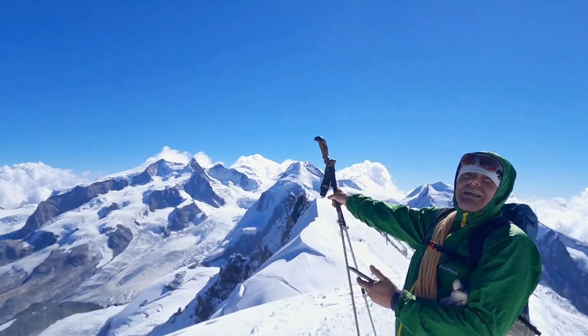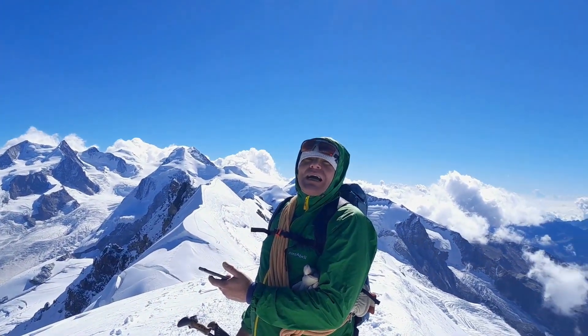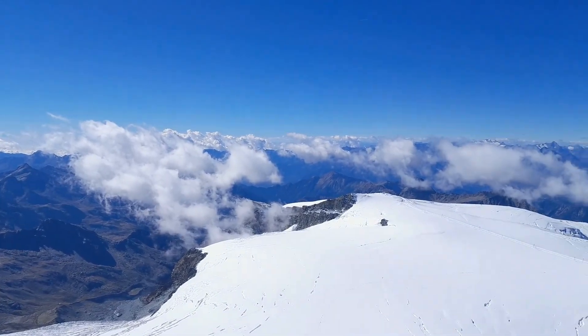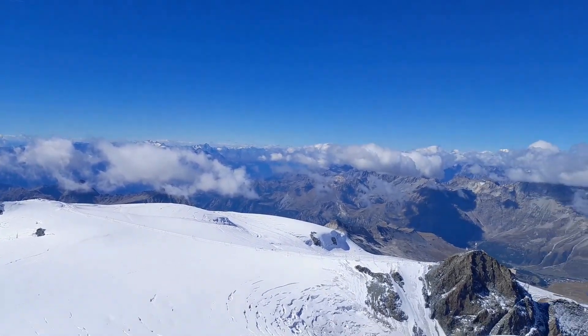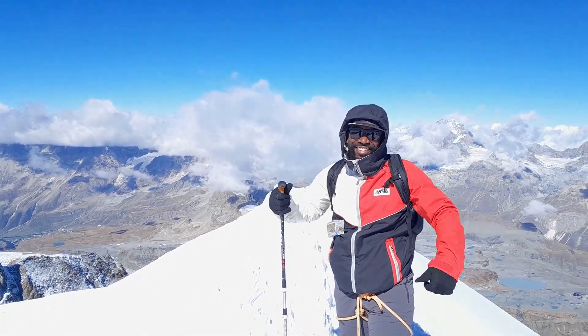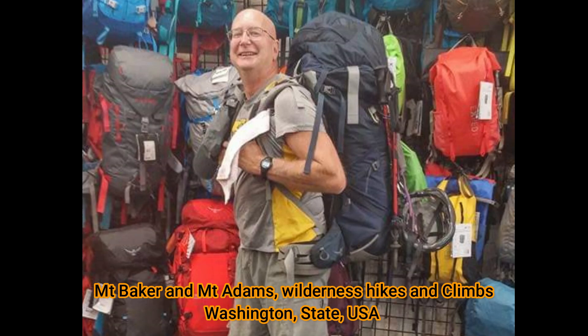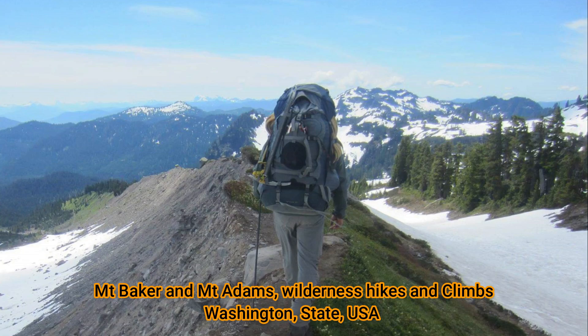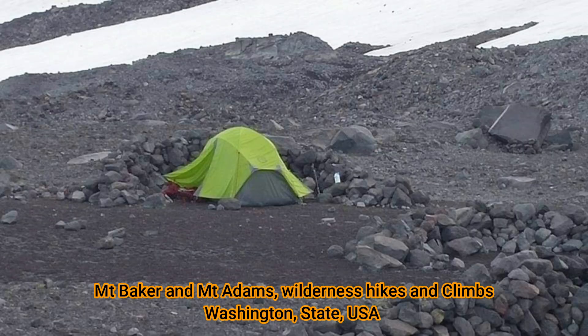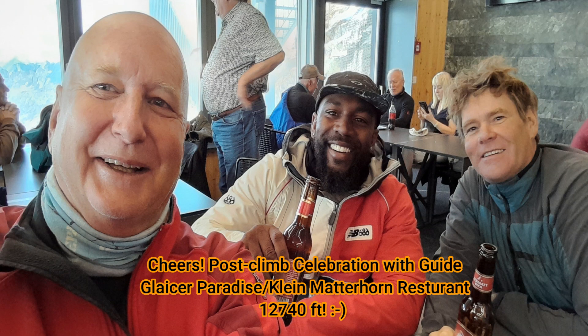My guides have always kept me moving at a brisk pace across these mountains. On these glaciers and summits, we can only be temporary visitors. We return to the safety of the Glacier Paradise, where there's a restaurant, and we celebrate and talk of the climb we just completed. It's just amazing in Switzerland how in one moment you can be in an extreme environment, and in the next moment you're in complete safety. In so many other climbs around the world, we've had to carry like 50 pounds of gear on our backs, including tents, food, cooking equipment, and all our climbing gear, sometimes taking several days hiking through the wilderness to reach the point where you can begin your summit attempt. Here in Switzerland, the access is just so easy and unbelievable that I've been able to climb 15 or 20 of the highest peaks in the European Alps.